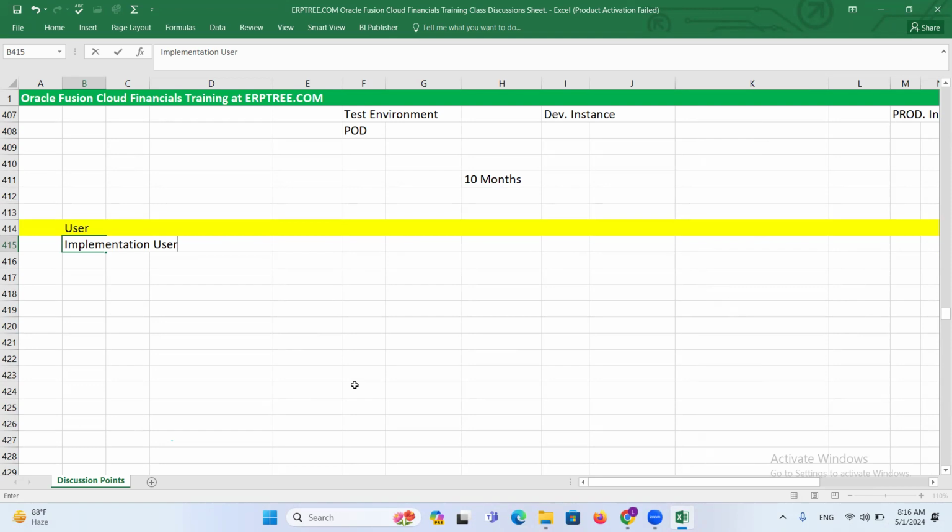Why, we will come to know after a few classes, but the point is you cannot directly create those users. In the fresh instance, first we'll create the implementation user, and for the implementation user, we will give the required privileges.